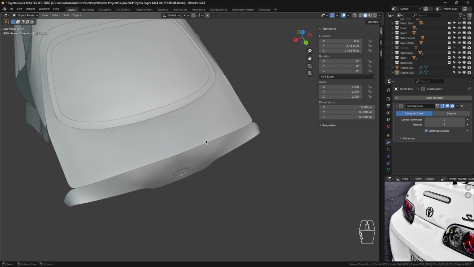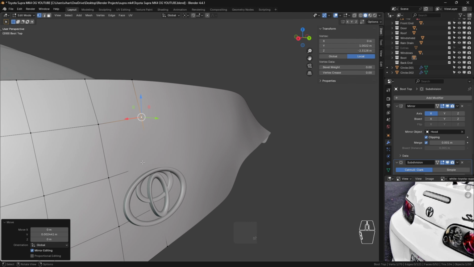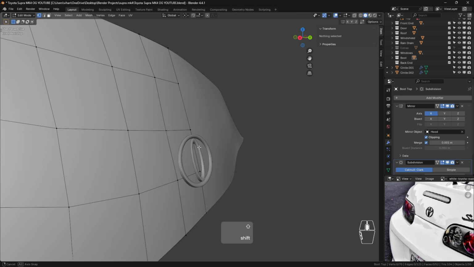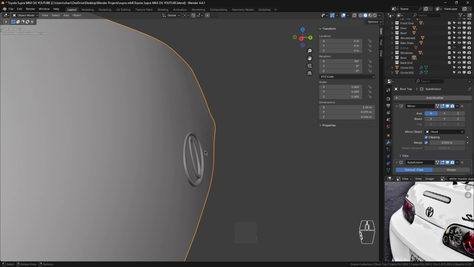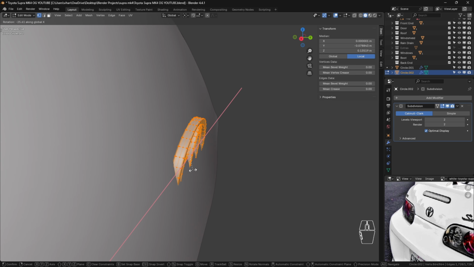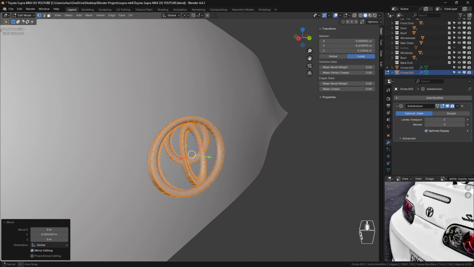So we've got our crest right there again. We need to move these vertices a little bit forward. Now let's just R and X again. Take it out a little bit further. Yeah.